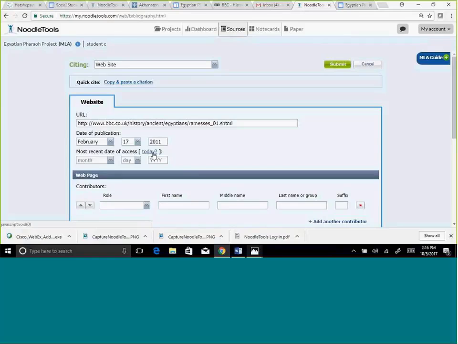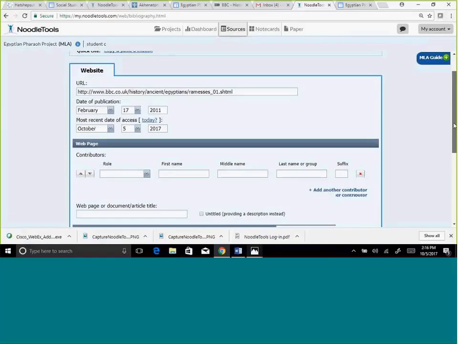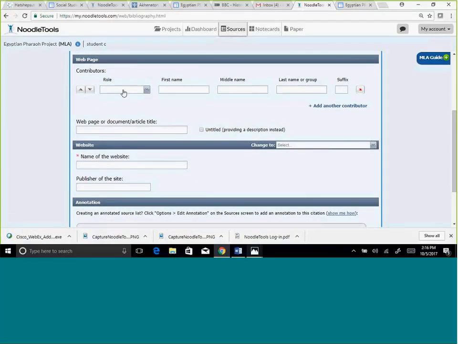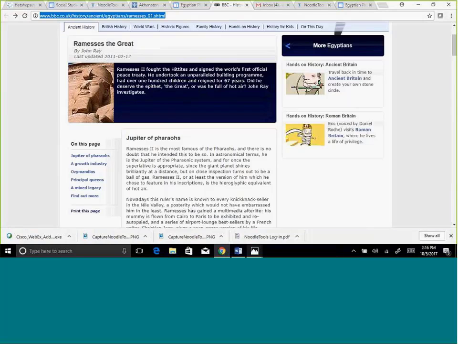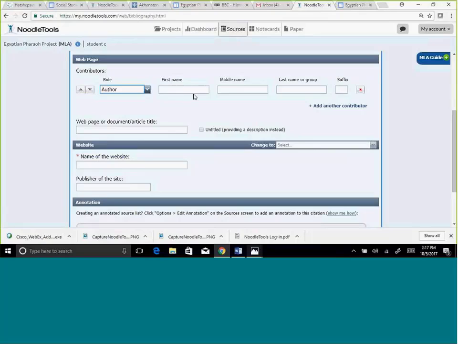The date of access, that would be today, so I can just click today. Contributor, so we want to know the author of the site, the author of the article anyway, is John Ray. So the information is usually either at the top of the web article or the bottom.